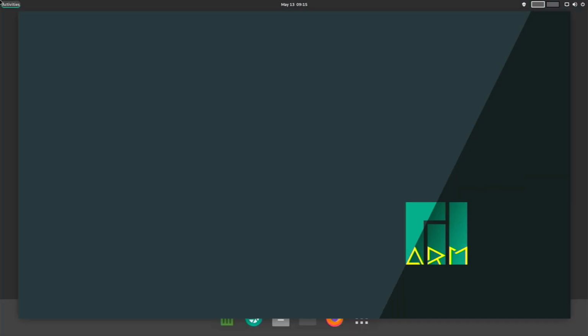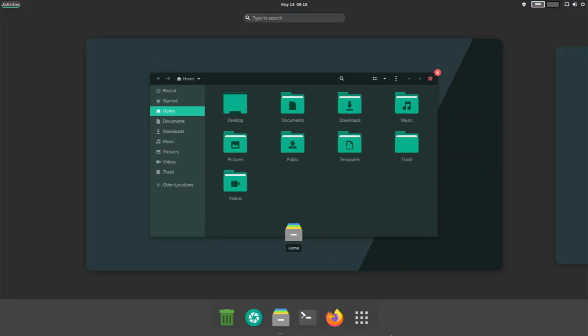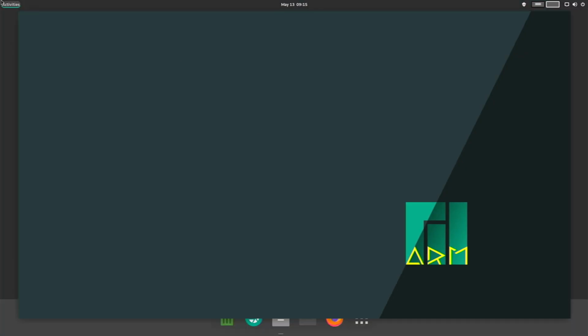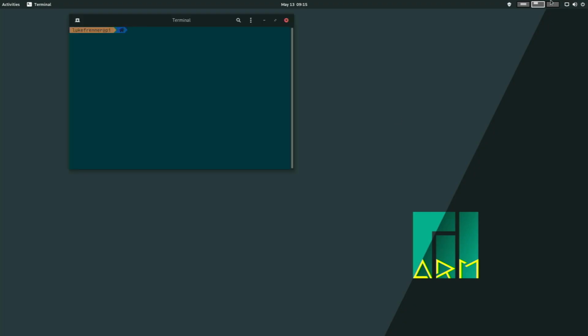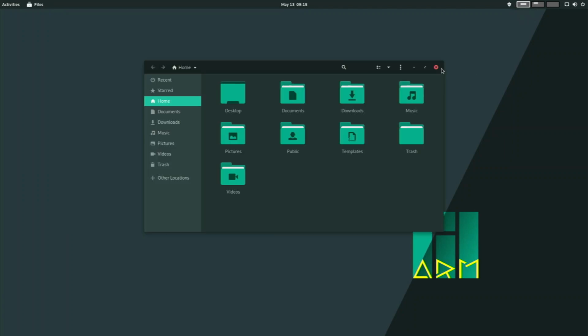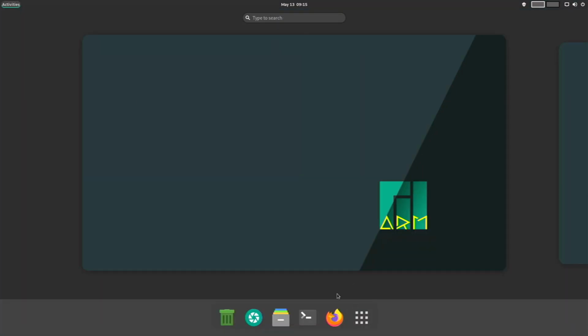If I want to have a third desktop, I just open up an application in this one, then I go back to this one, open up one more application, let's say the terminal in this one, and it automatically gives me a third desktop. So you can actually have as many workspaces as you want. Keep on opening applications on different desktops, and you will have them. It's really cool that it works this well, and it's just encouraging. Let's close out of both of these, and let's take a look at the pre-installed applications.